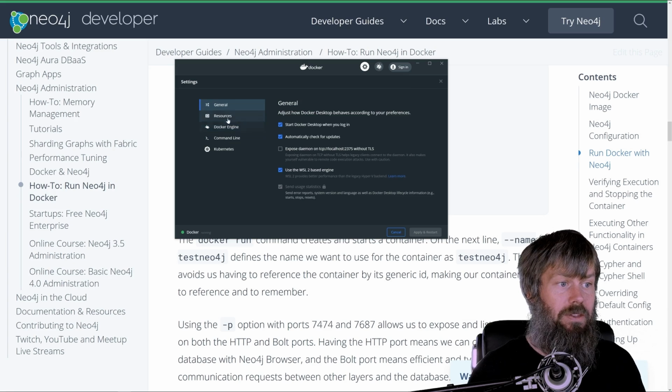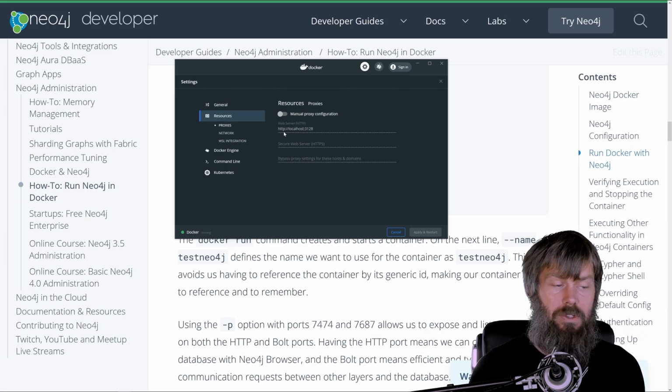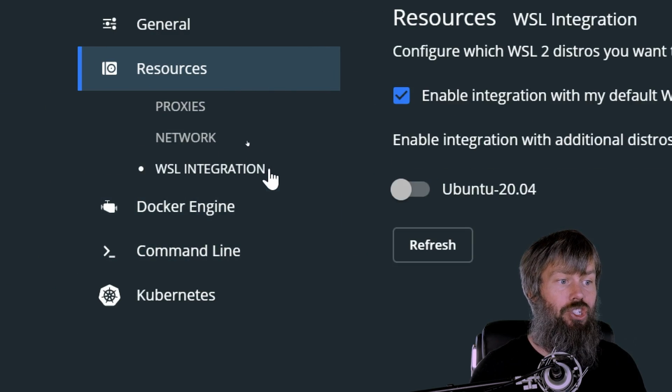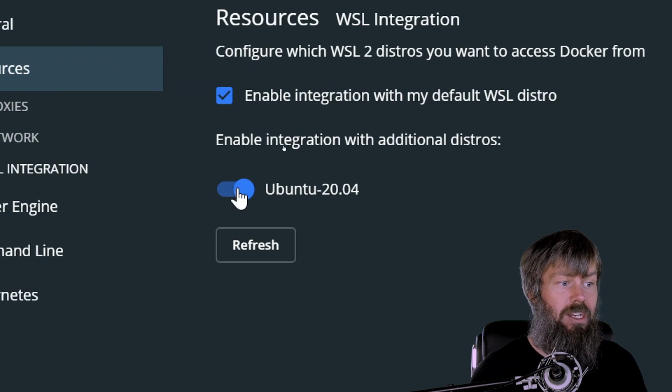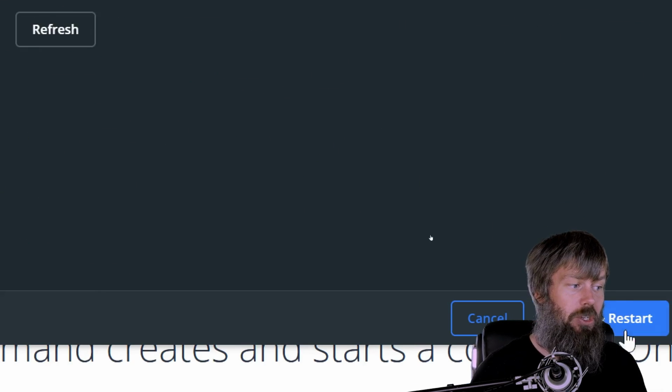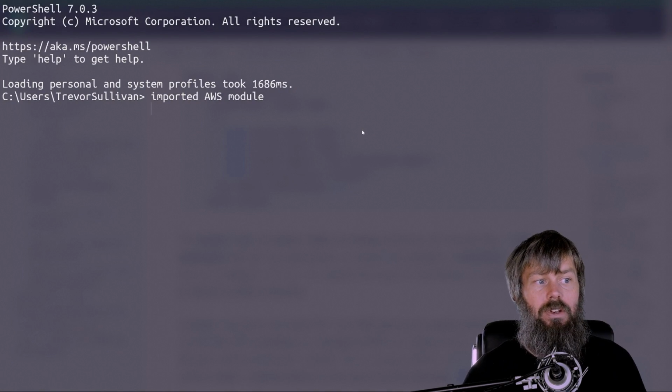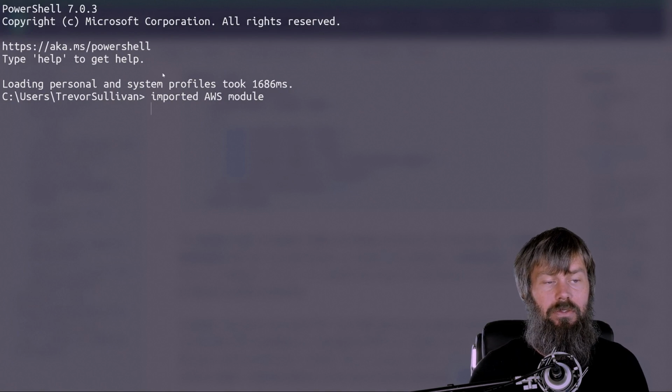So up here in the database engine, I have resources here. And then if I go to WSL integration, you can see that I can enable integration with particular distributions of Windows Subsystem for Linux.